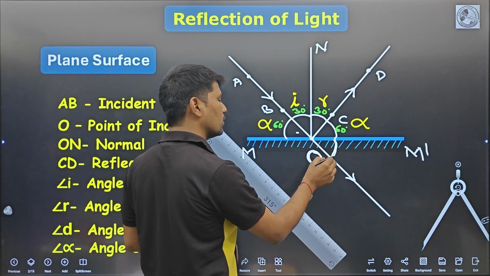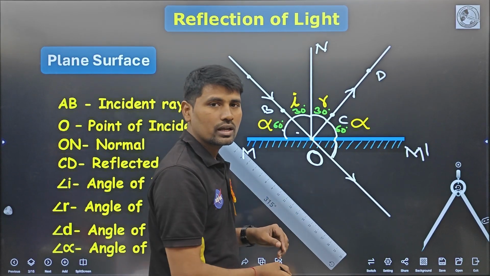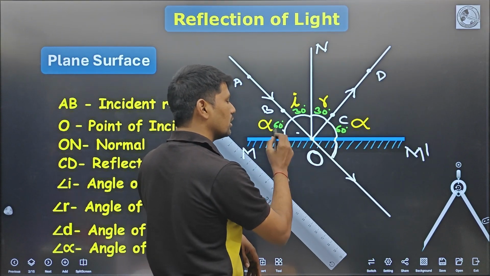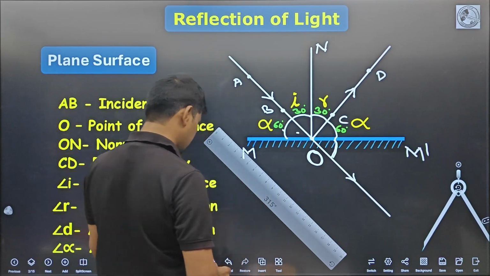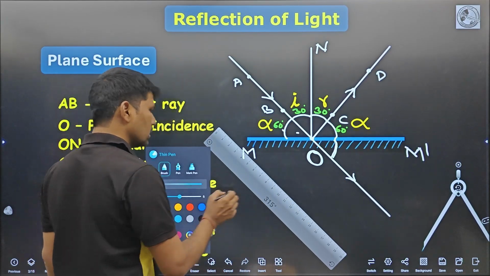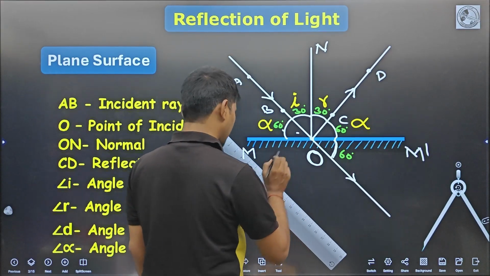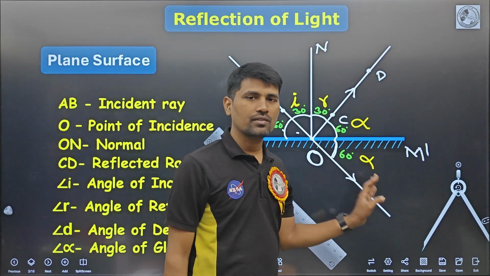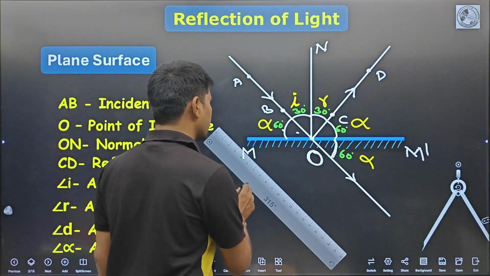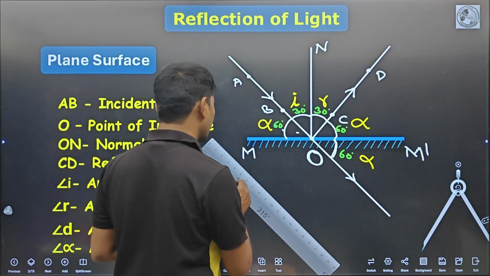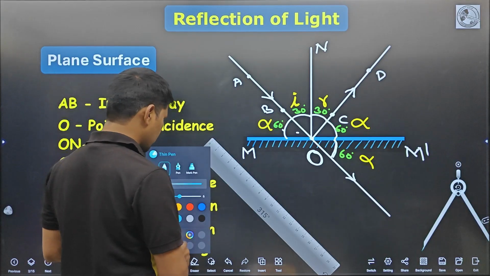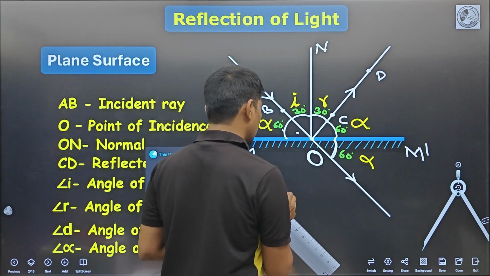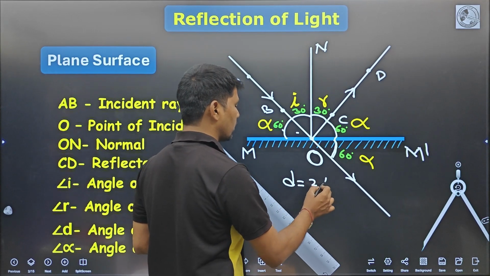Do you know what about this angle? Yes, we know. How do we know? This angle and this angle are vertically opposite angles. See, this is one straight line and this is one straight line, and these angles are vertically opposite, right? So this angle is also 60 degrees only. If you consider the symbol, this is alpha, so this is also alpha. Children, we are getting the angle of deviation. Conceptually we are discussing. If you get any objective type questions, everything for IIT foundation also you will get it. So alpha plus alpha, 2 alpha: angle of deviation d is equal to 2 alpha, right?